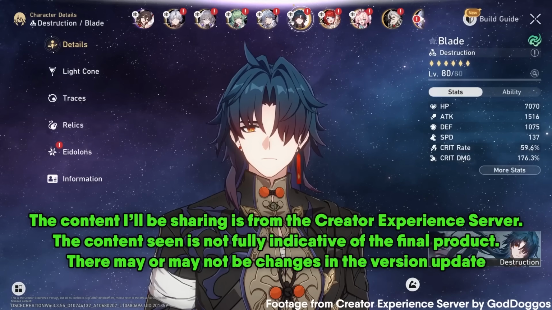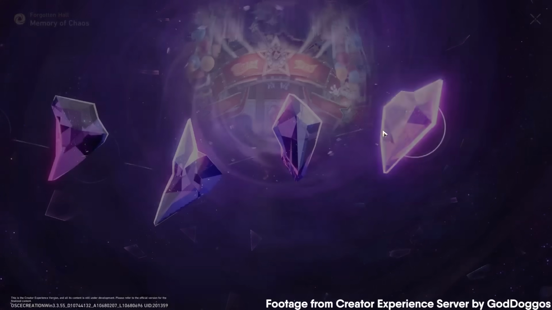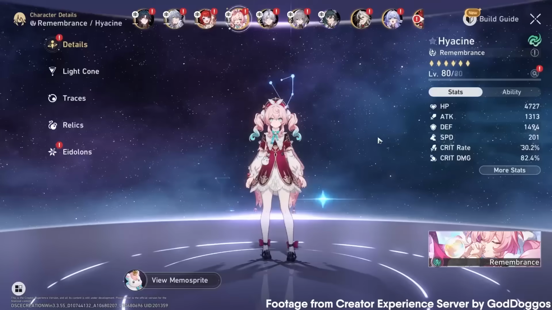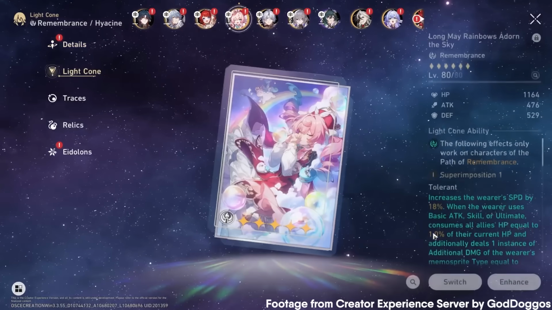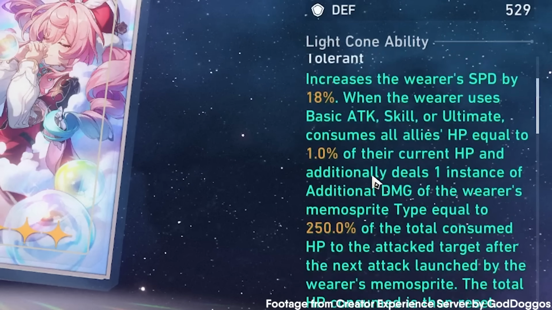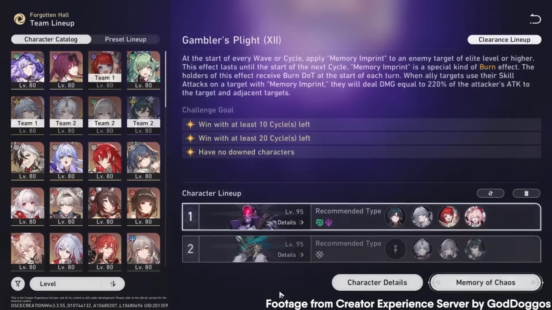Before we start, everything's here from the Create Experience server. And I cannot wait to showcase this because I've done this before, even with the pre-buff Blade. And here we got the best Blade team after the buff. The main showcase will be with Hyacinth. You see, with her own light cone, you can actually get rid of 1% of all allies' HP. That counts for Blade stacks, right? Which makes this a really horribly scary pairing.